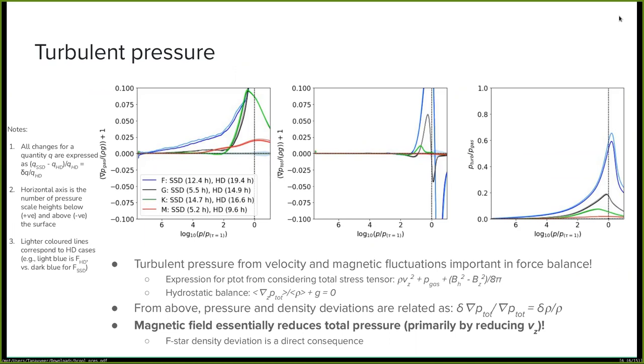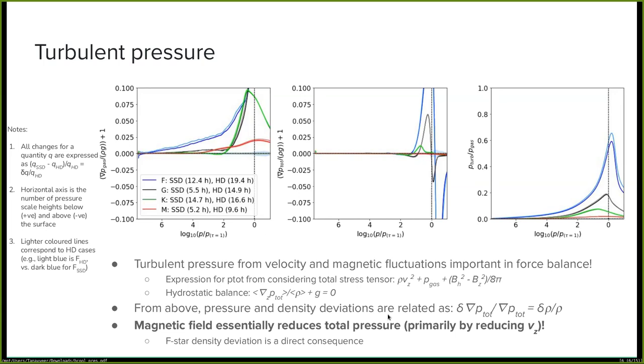When you look at the hydrostatic balance for any stellar convection zone, you expect it to roughly be satisfied. So your gas pressure gradient plus rho g should be roughly equal to 0. Naively, if you just consider the gas pressure, which is what I'm doing in the first plot over here, you would expect it to be 0 more or less, but as you can see, it's not quite the case. So that tells us that we are probably missing something.